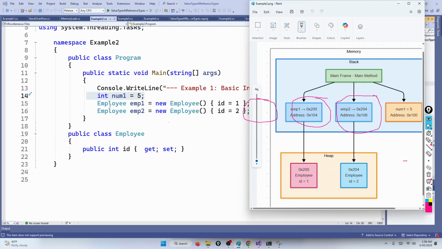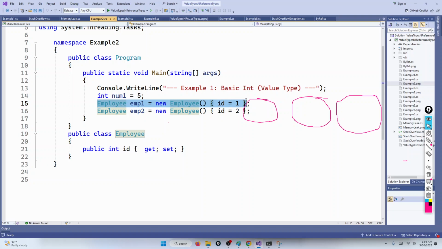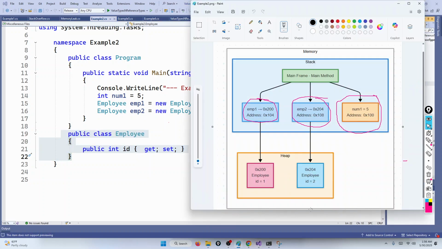So the moment line number 15 is executed, what the CLR is going to do is find this new keyword, then figure out all the local variables and the entire memory which is needed for this one object, right? It's going to compute the bytes it needs, and then allocate that space somewhere within the heap. Once again, as we know, the heap is a disorganized area. It is not contiguous memory. It is like a big warehouse, right? You can put stuff at any place. So it will find space somewhere in this large block of the heap, which you see here.